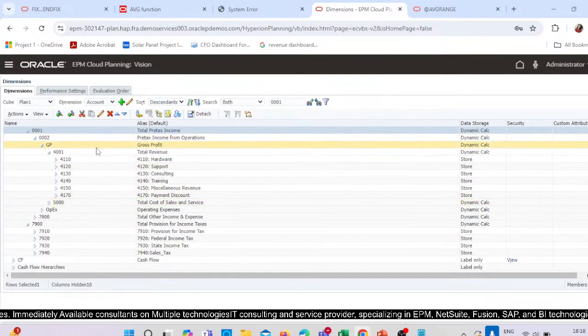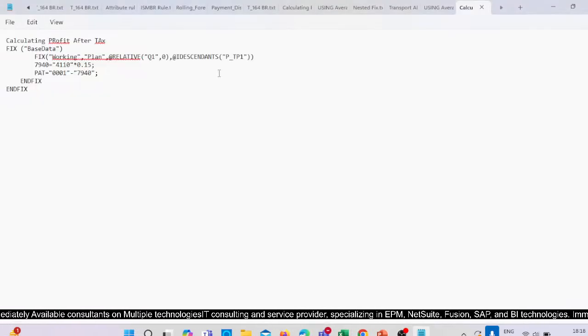Okay, so we have the total pre-tax income. Let me simultaneously write over here: 7940 is the sales tax, then 1110 is my pre-tax income.